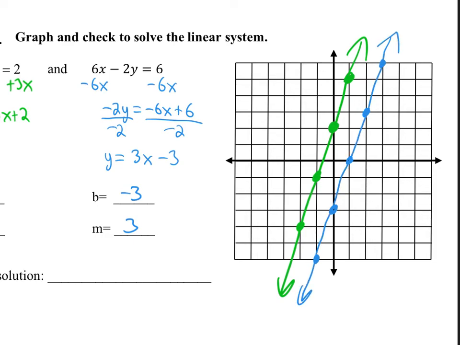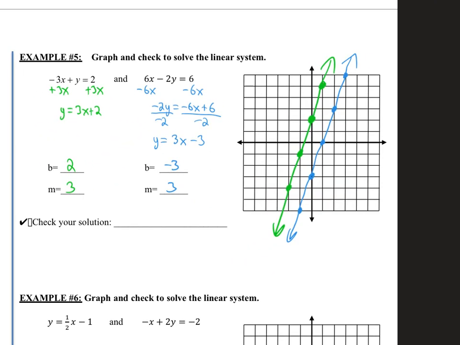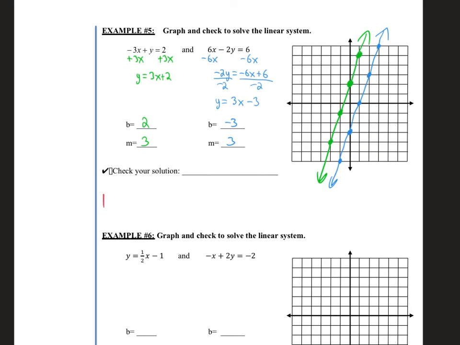Now if we connect these dots, solutions are where they cross. Do these lines ever cross? What are these lines called when they never cross? These are parallel lines, okay? These are parallel lines, which means by definition they never cross. And solutions are where they cross and they never cross.